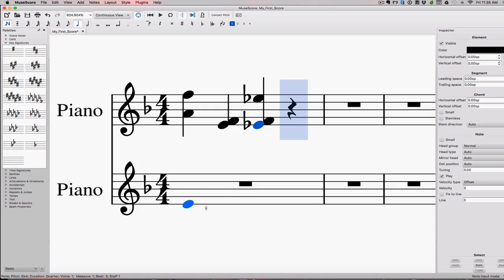So minor intervals invert to major intervals. Okay, and the last trick, and this is an important one, this has to do with the numbers, right? So the way a seventh inverts to a second, a fifth inverts to a fourth, a sixth inverts to a third. Here's how you remember what inverts to what. Take the two numbers, they've got to add up to 9. It's just kind of a weird mathematical thing.